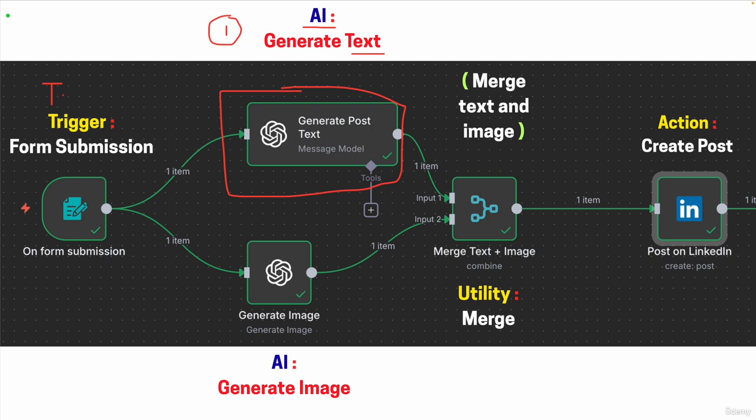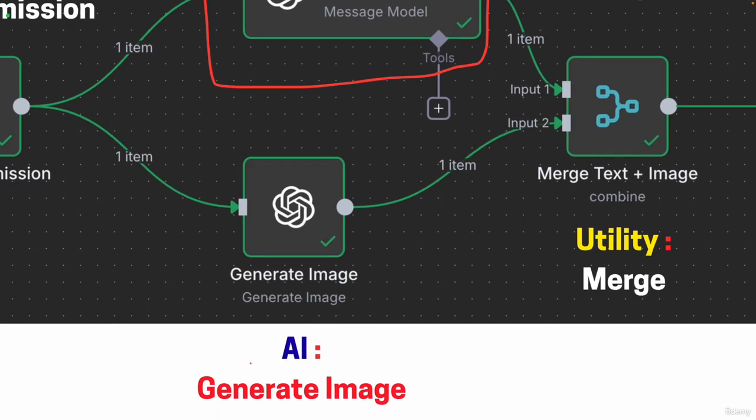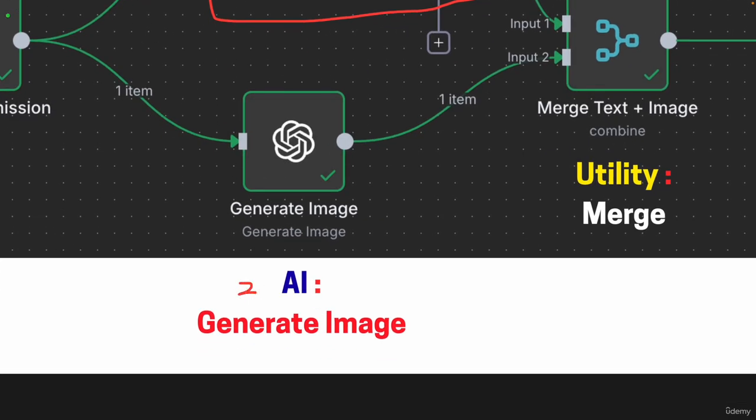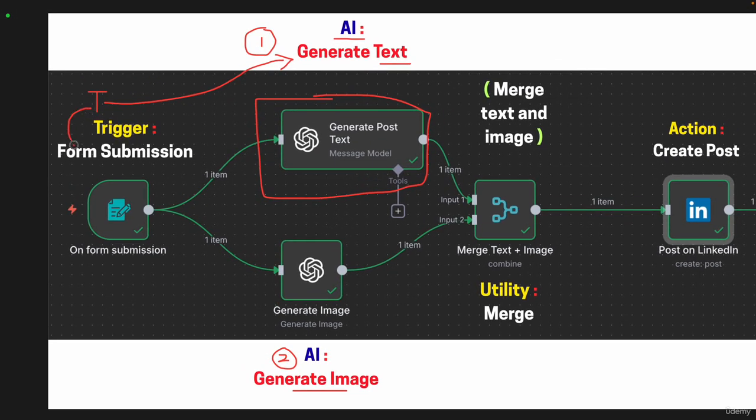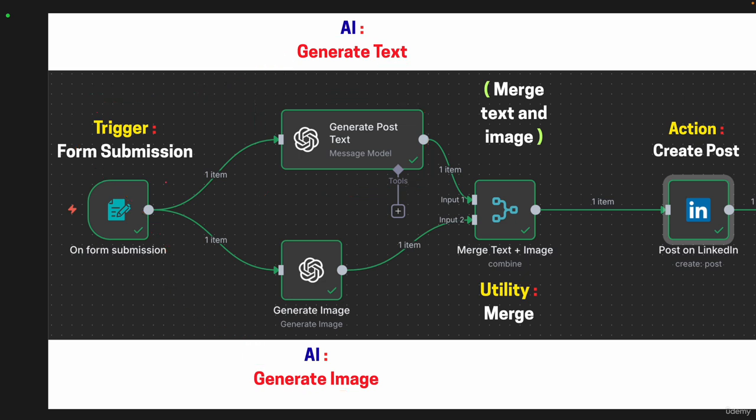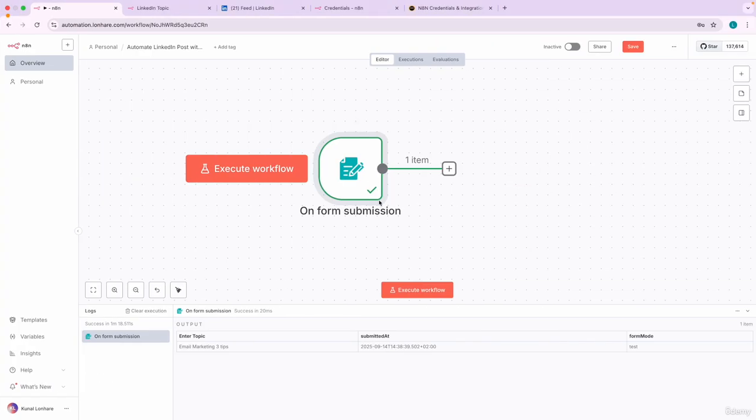So using this topic we want AI to generate text. And after this we also want AI to generate an image on the basis of the same topic. So whatever topic the user has put, on that basis we want AI to also generate the image.